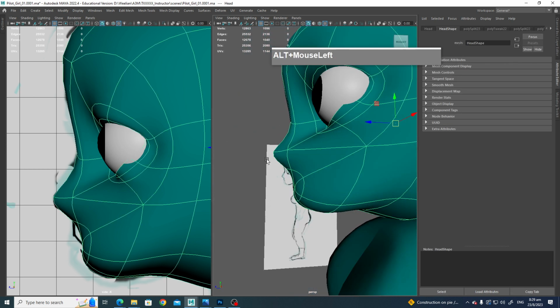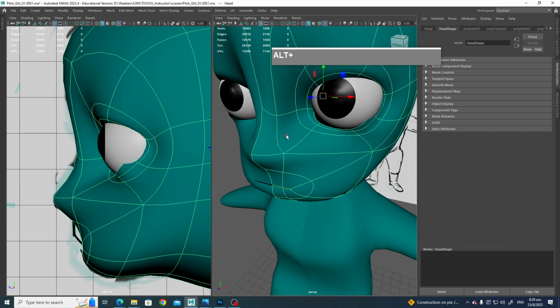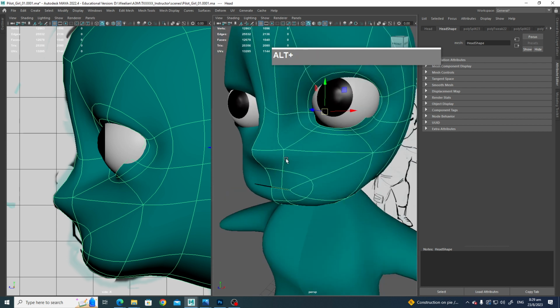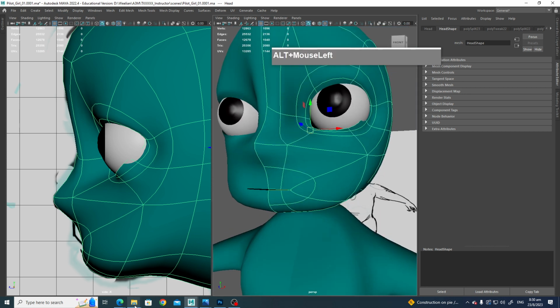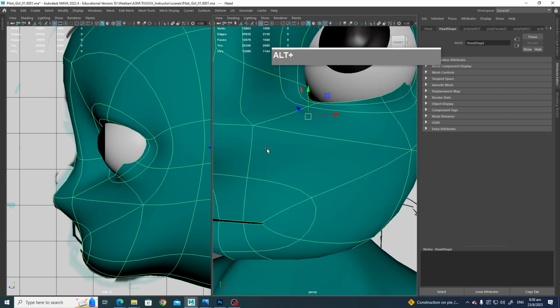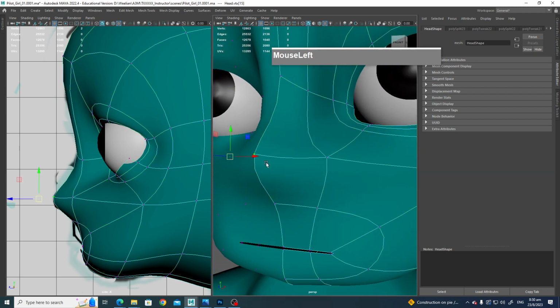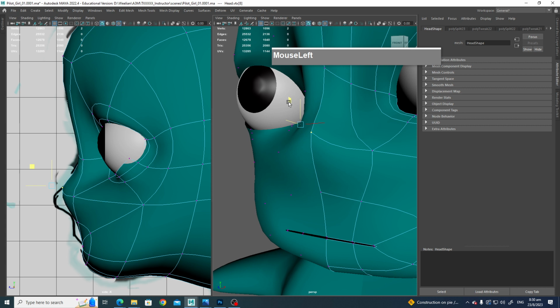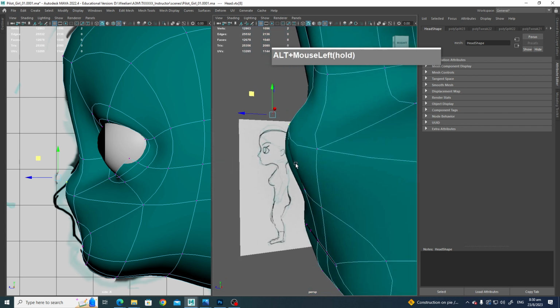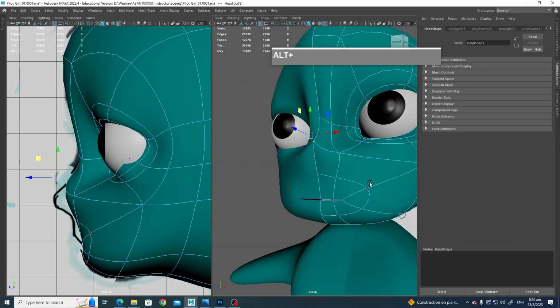So you can see, although we have a little bit of geometry to define the nose, obviously we need more information to show this area. Now, if you look at typical facial topology, the line will usually run across the nose. So to assist me in that, I'm going to move this vertex further up a little bit. We're going to ignore this for a short while because we want to create a nice edge loop that basically runs across the nose bridge, then back down again. So I'm going to insert one edge loop right about here.